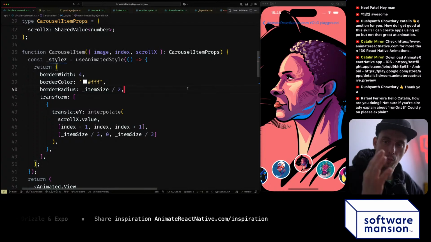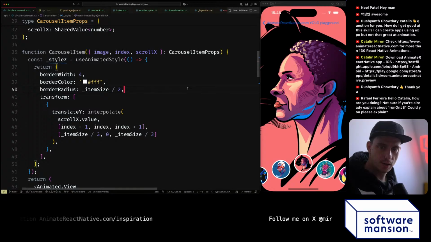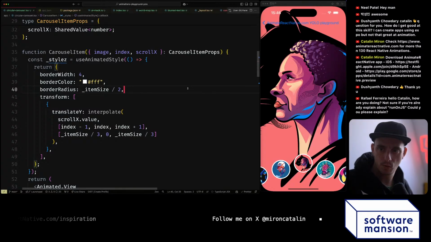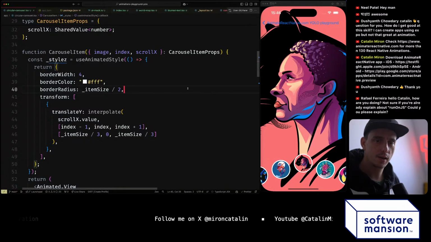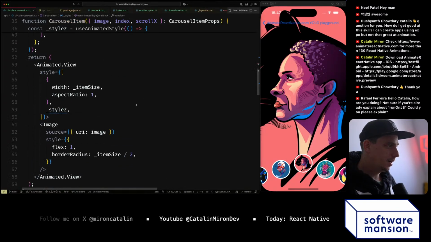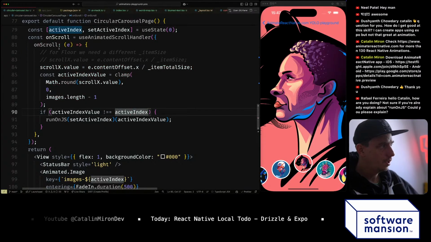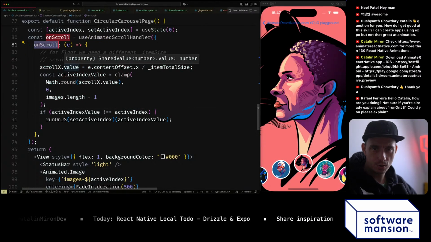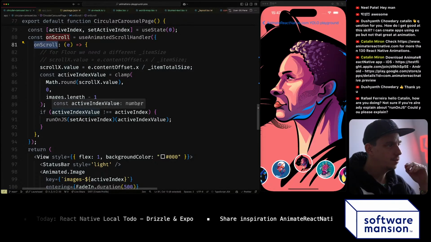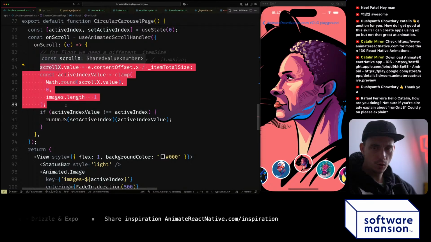If you go back to the stream, when we integrated runOnJS, I explained what runOnJS is doing. But in a nutshell, this onScroll callback runs on the UI thread, and we are doing something on the UI thread.